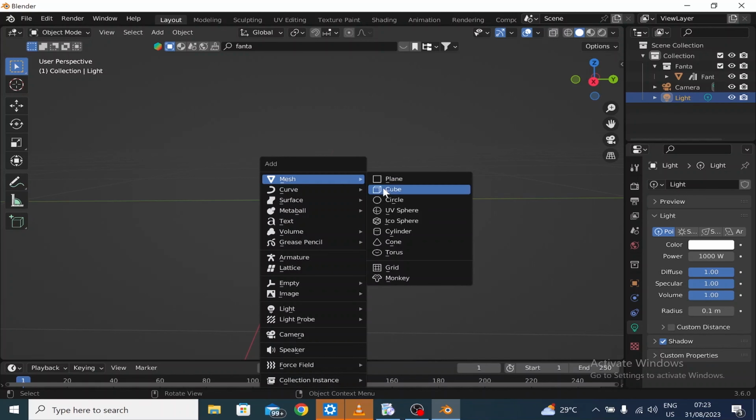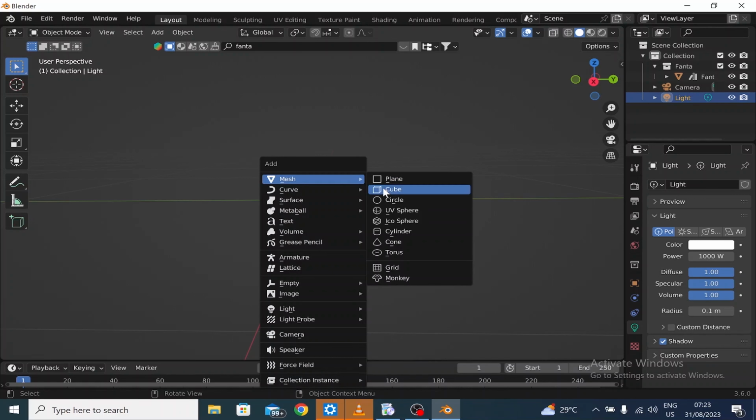Go to the object option, scroll down to quick effects, and you branch out to quick liquid. So that option on its own automatically creates a domain for the project.